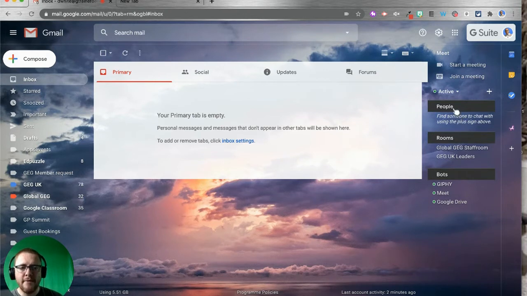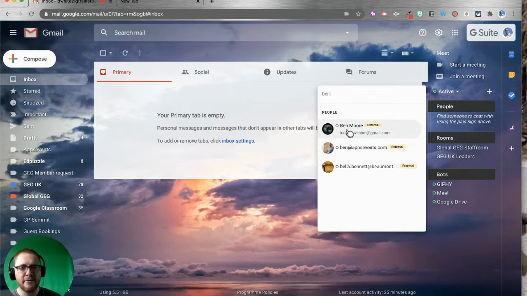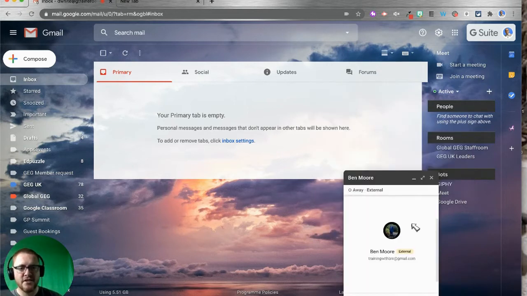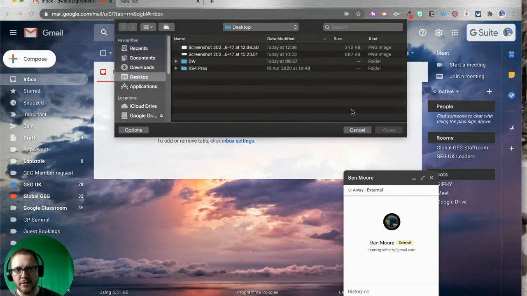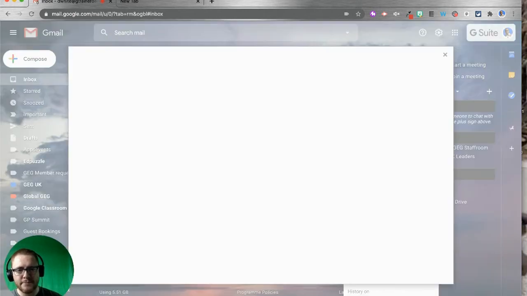So you have got the option to add any people you want. So we can just click here and we can find a person or a room. So I could try and find my colleague Ben, for example, and I can just start a conversation with him really easily. Okay, nice and simple, and I can expand that out, and you can see here I've got the option to turn history on or off. I've got the option to upload, and that will give me an option to upload from my desktop or from my downloads. I can bring something in from Drive.